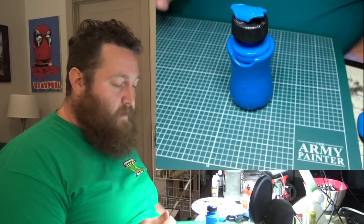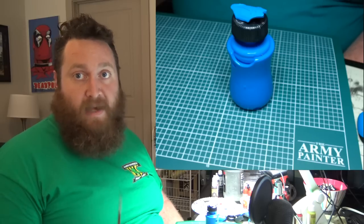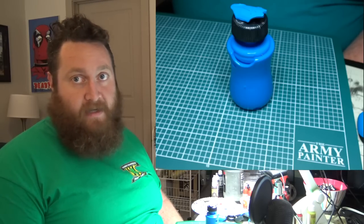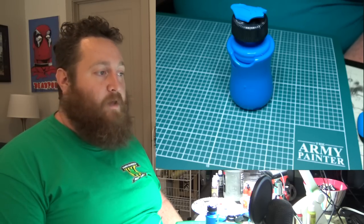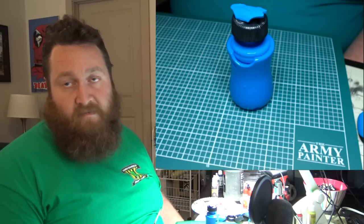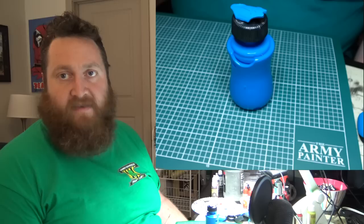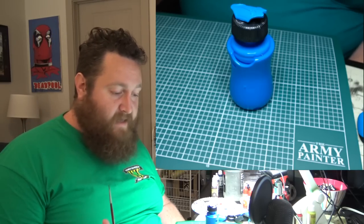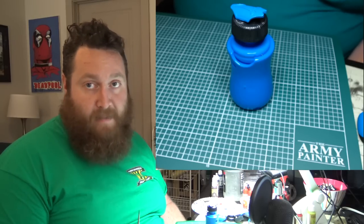So look at the model, and understand that a painted model to anybody is going to look better than a bare plastic model. So even if your paint job is not what you want it to be, it's still better, and people are going to want to see it more than they would a bare plastic model. Because a bare plastic model is, you know, whatever. But if it's a painted model, they can see it and they like it, and it gives a bit of character, gives something a little bit extra. So the first step is to start putting paint on the model, then to get neater with that paint job.